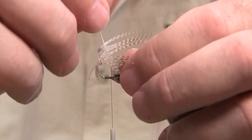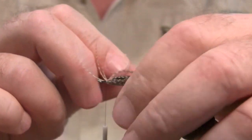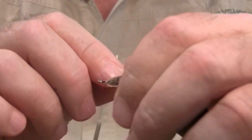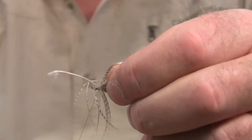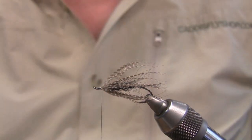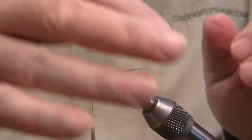And you want that hackle fairly heavy. Sounds kind of counterintuitive, but if you take a fairly close look for my style of tying, I'm actually crowding the eye. No wrap of hackle or anything else is going over the top of any other wrap. It's actually going in front of it. Makes kind of a nifty looking body that way.